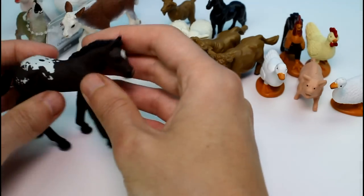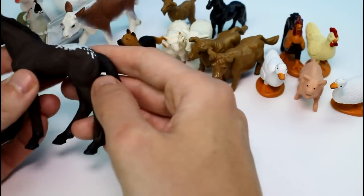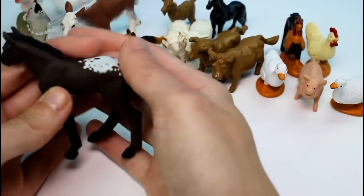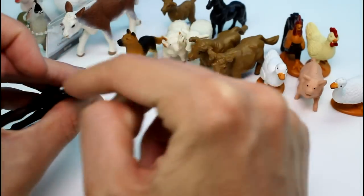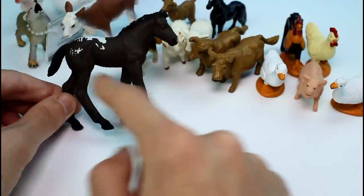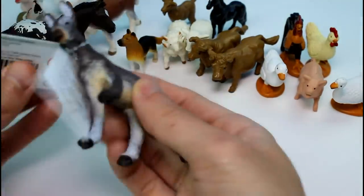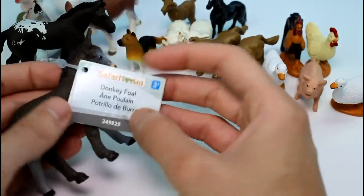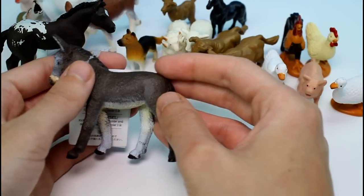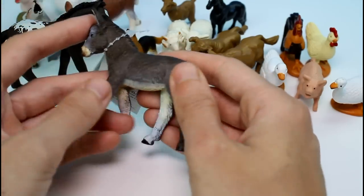And then we have this horse, which I don't know if it's from the same collection because it didn't have a tag, but it kind of has the same feel as everybody. He's gorgeous — a little splash on his back and on his nose. He's a little baby, though, because his legs are so long. And then we have the donkey, the last one. She's so cute, she's adorable. She looks so fuzzy and soft.